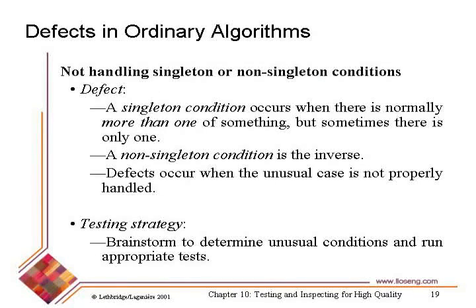And then you have the opposite, non-singleton conditions, the conditions where you have more than one value, more than one item in a list, a number higher than 1, where it almost always is 1. And so the tester forgets to test for that occasional case where there is more than 1. And again, you run into strange bugs. So again, the testing strategy is to brainstorm for these cases. Again, the purpose of all these points is to raise your awareness about strange things that ought to be tested for that sometimes people forget.